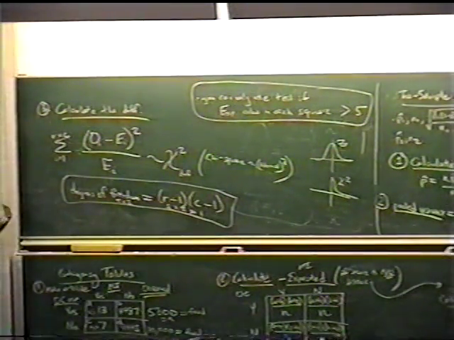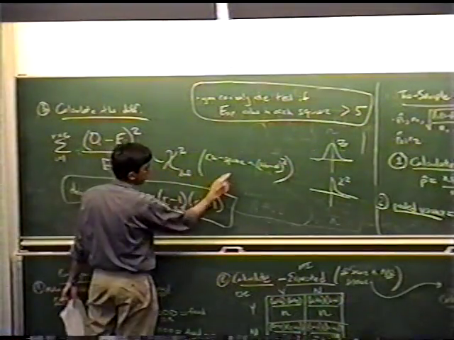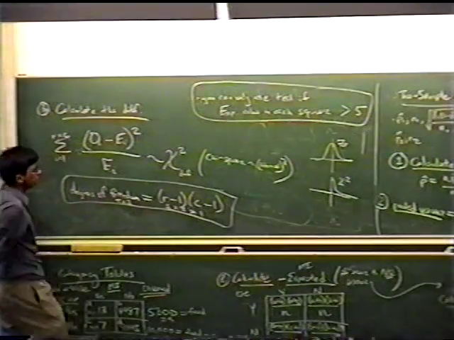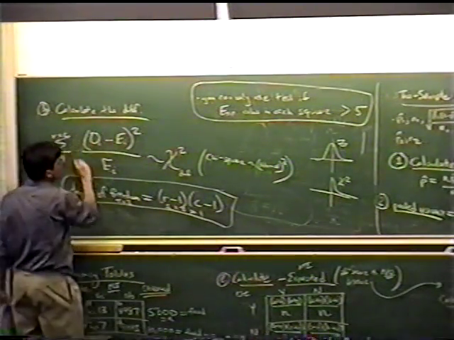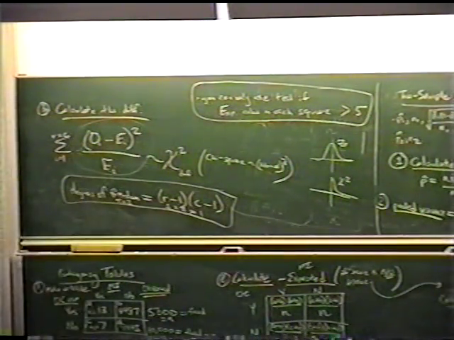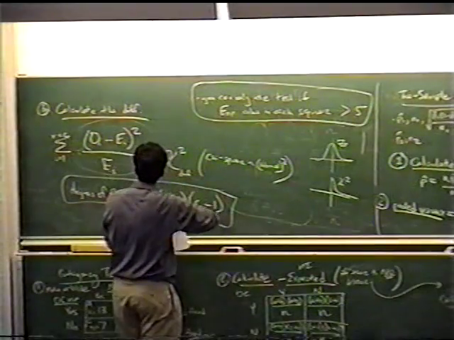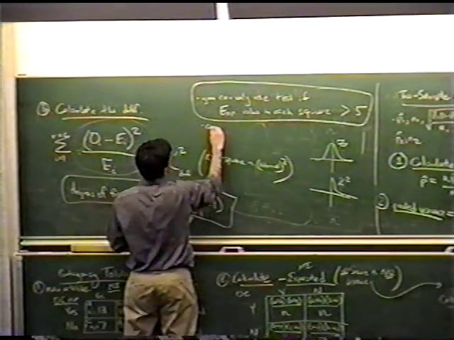So the basis of the chi-squared is that it's a normal distribution squared, and that just comes from having this entire equation follow that chi-squared distribution. So that's one thing. You can only use this test if each square is greater than 5. The other thing is you need to add in a continuity correction.